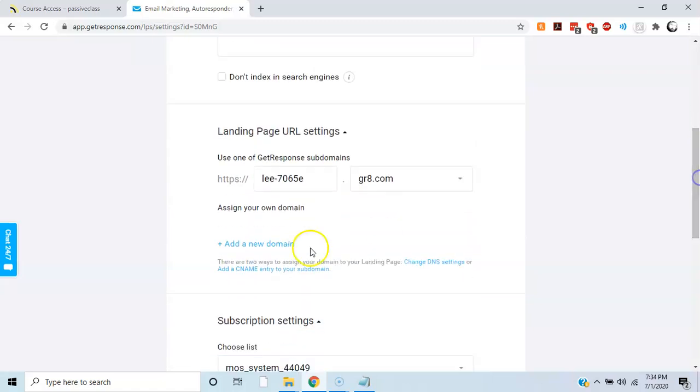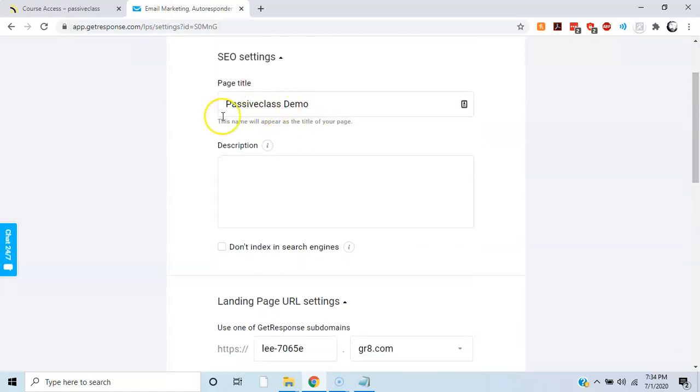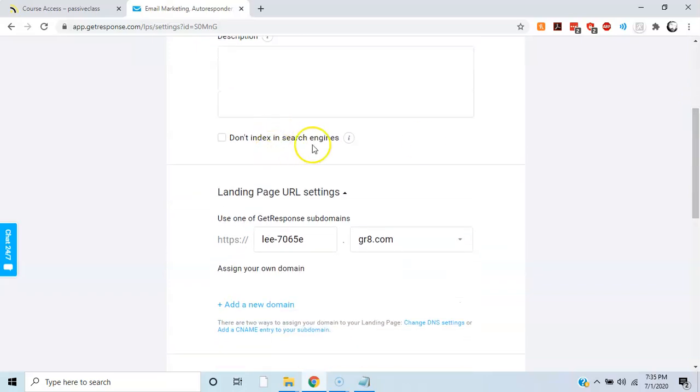So then what you'll do is you're going to choose your landing page URL. Okay. Now, if you want to do the page title, it should probably already be what you already called it, but this is probably what's going to end up showing up here on somebody's tab when they end up on your squeeze page. See what I'm saying? And for description, you can put anything in there if you want to. You're not going to rank in the search engines most likely, so don't even really worry about it. But go for it if you want to give yourself that little extra boost. The chances of you ranking your squeeze page in the search engines is pretty low.